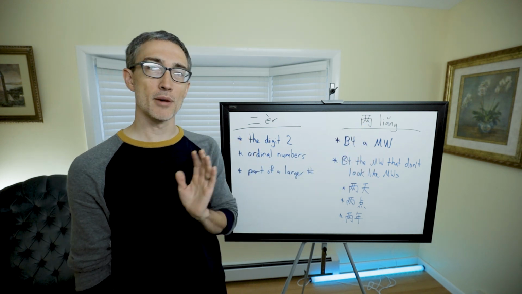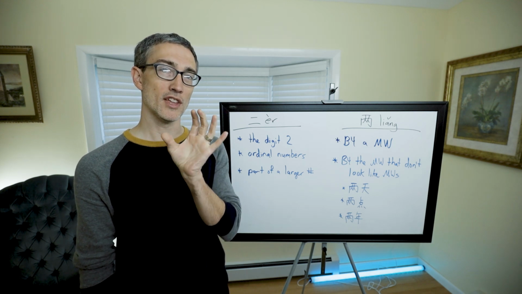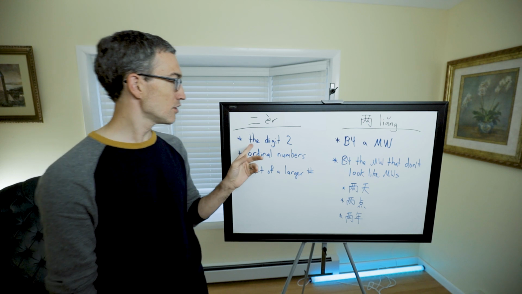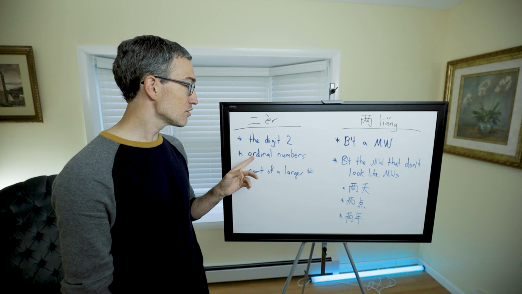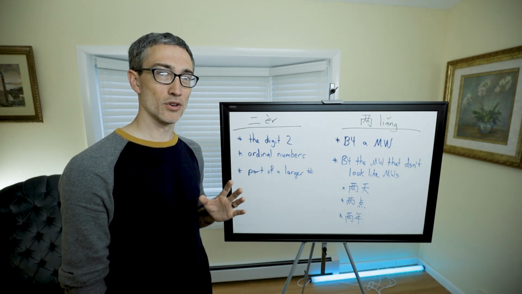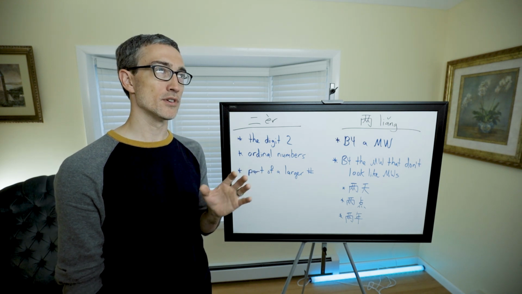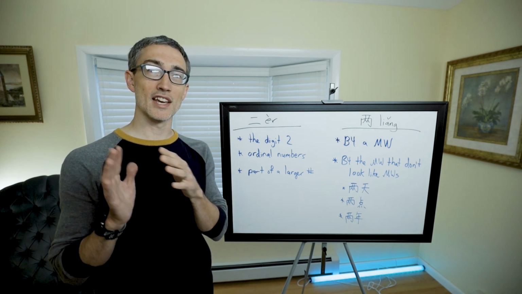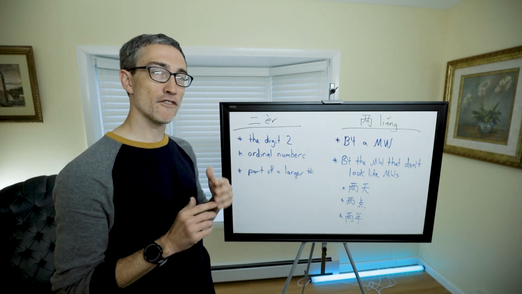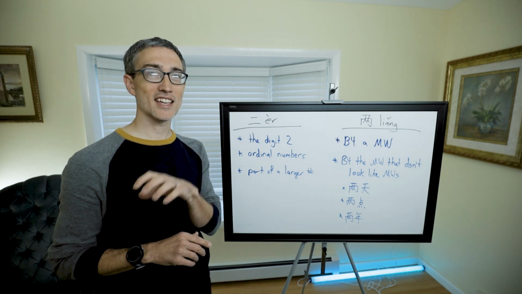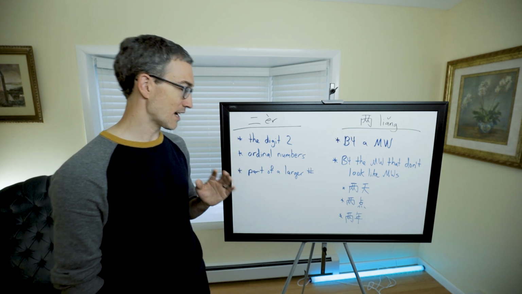And if you're just talking about the number 2, like let's count to 5: 1, 2, 3, 4, in that sense you use 二. When you're referring to the digit 2, you say 二. You also use 二 in ordinal numbers. What are ordinal numbers? Good question. That's actually what our next video is going to talk about. Ordinal numbers are numbers like the first, the second, the fourth, the 25th. So when you're talking about the second day, 第二天 would be the second day. We talk in the next video about exactly how to make those.